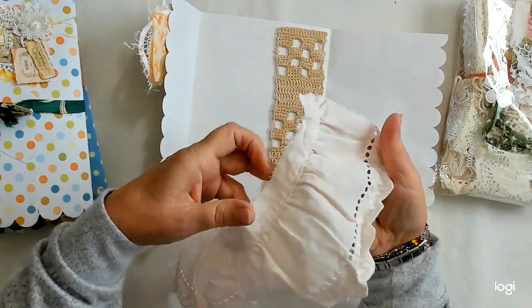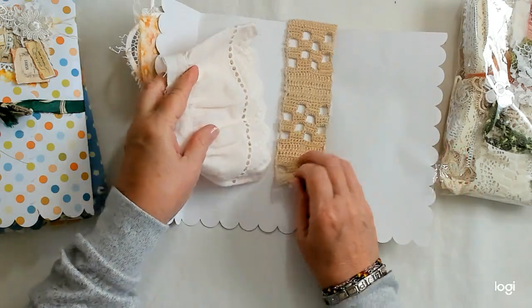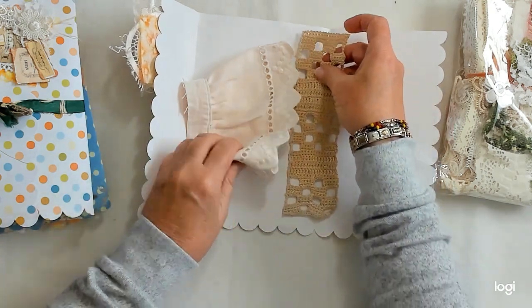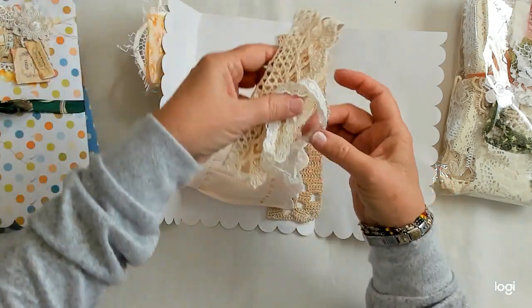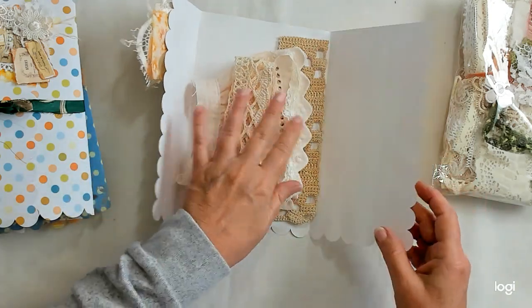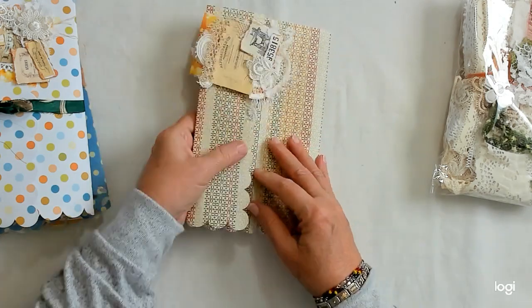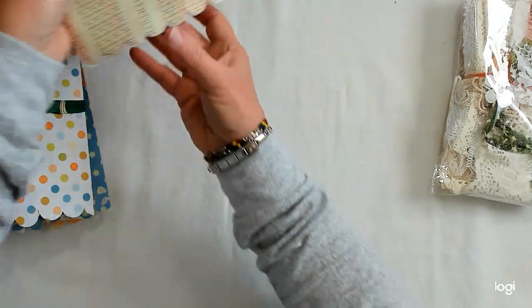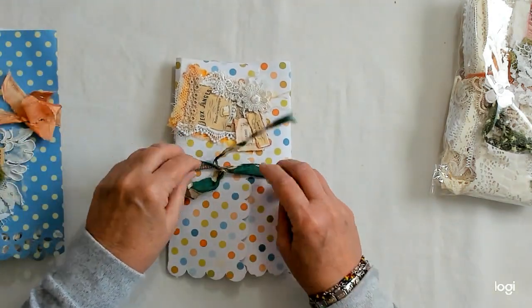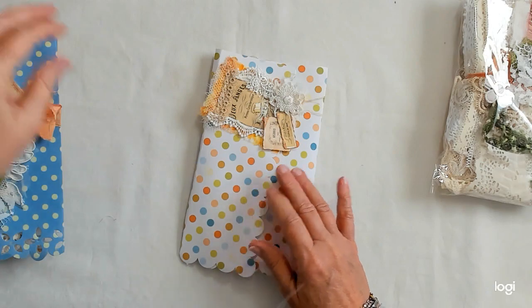It's so soft. Roseanne, you come through again, girl. This is beautiful — all of it. I say a girl can never have too many beautiful vintage and antique laces and trims. They're just always so pretty. I'm just gonna lay this over here. She's used some pretty silk ribbons and pieces of fabric to tie with. It's beautiful.